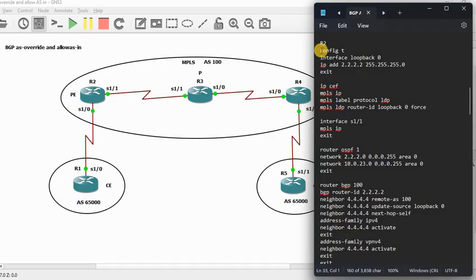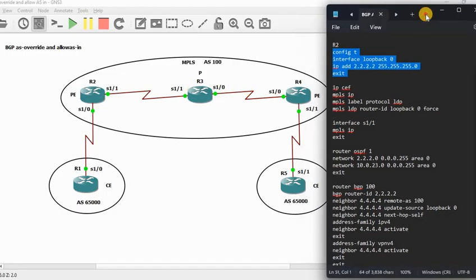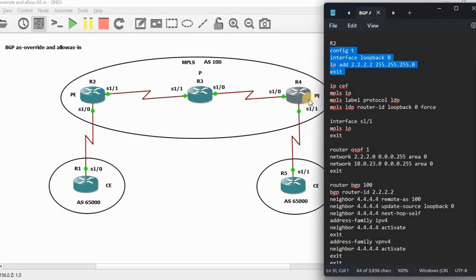After that, the R2 configuration is a little bit lengthy. In the configuration there is a loopback, because I explain everything so there is no doubt. R2 and R4 are both peer routers, and they will use iBGP peering using the loopback interface, so we configure the loopback. We enable IP CEF for MPLS. Then MPLS, this is all the configuration mode we need to do.